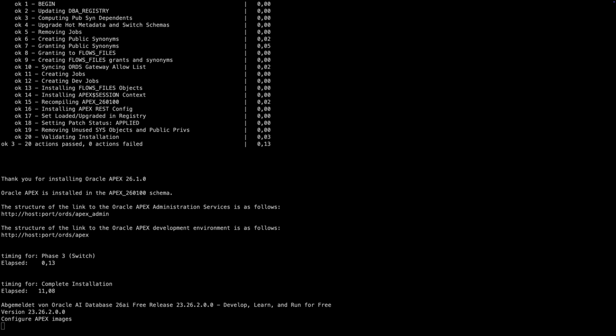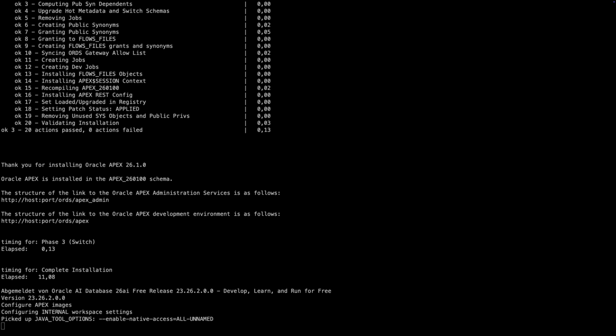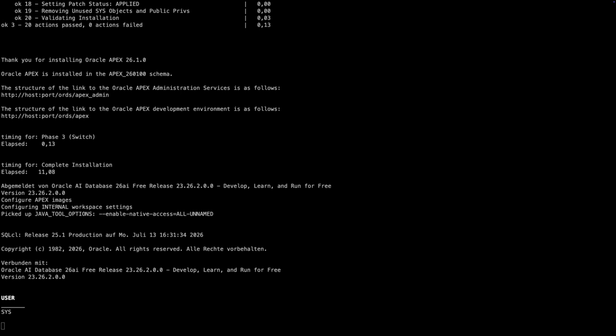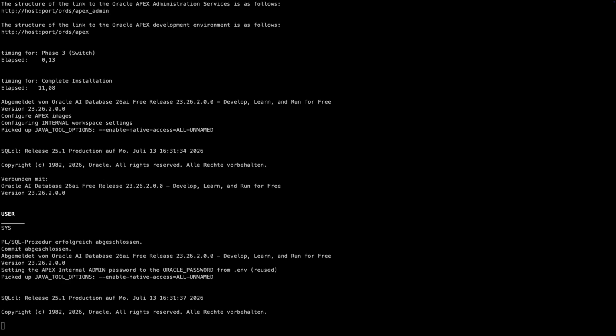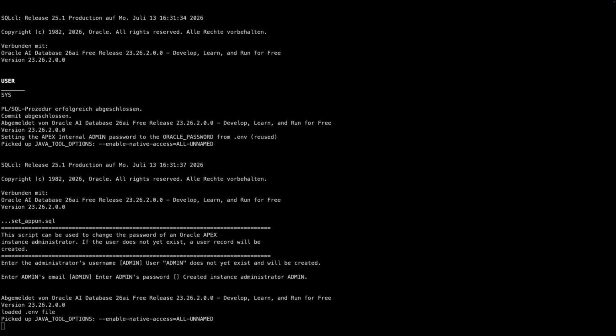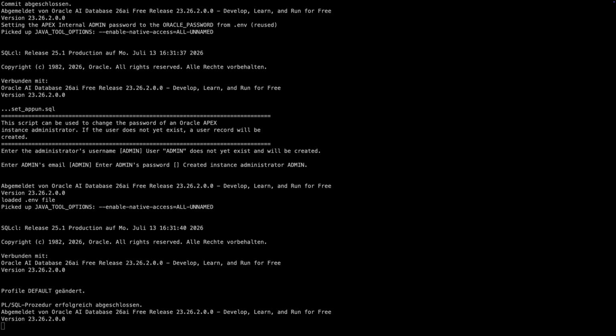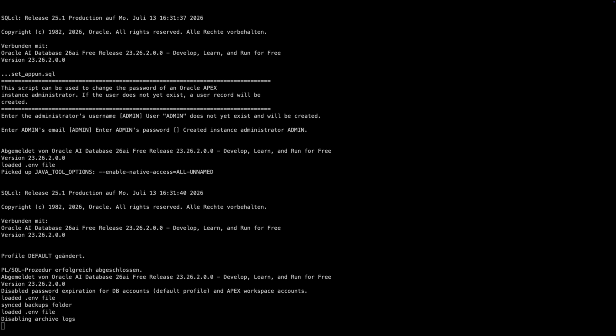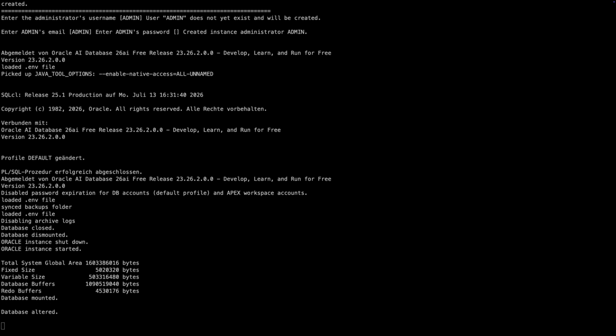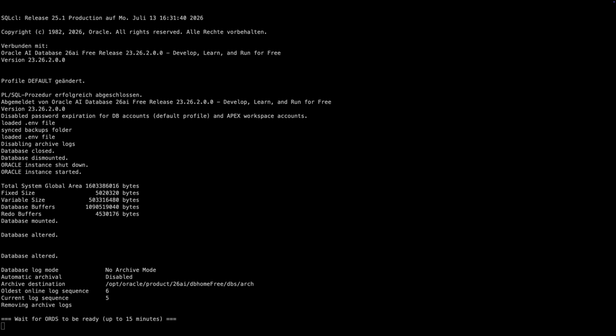It can take a while, and then it will even go further and optimize some Apex settings. So for example, timeouts. Normally a session expires in an hour, it will raise that, and other internal things that make it just more convenient for your local database to exist. For example, also disabling password expiry or disabling archive logs so it doesn't fill up your drive as much. Things that are not needed in a non-production database, basically.